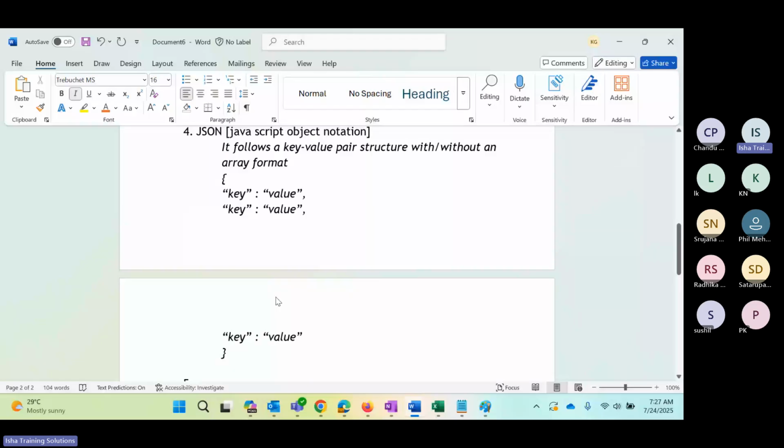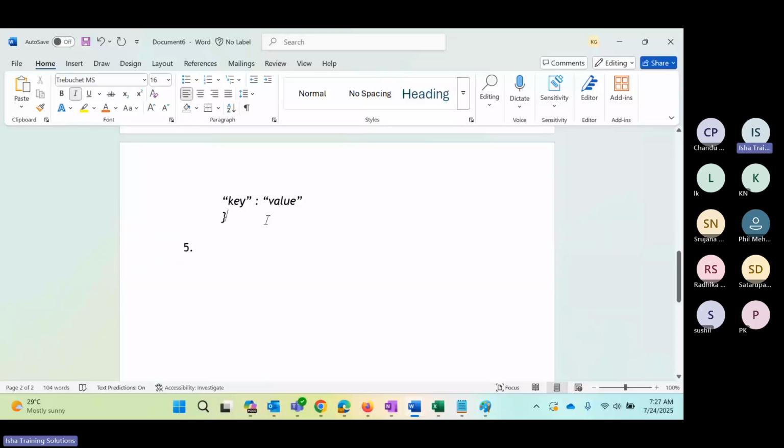Now let me write an example to make it more meaningful. Again, a flower bracket starts, a flower bracket ends. Example, I want to say, who is the trainer for this? So I'll say the key is trainer and the value is Kiran. Then what course is this guy teaching?